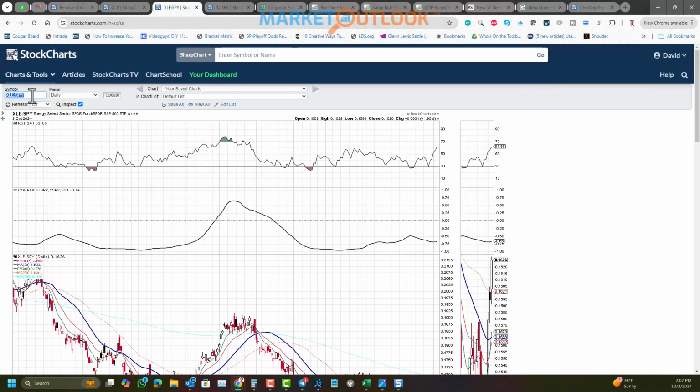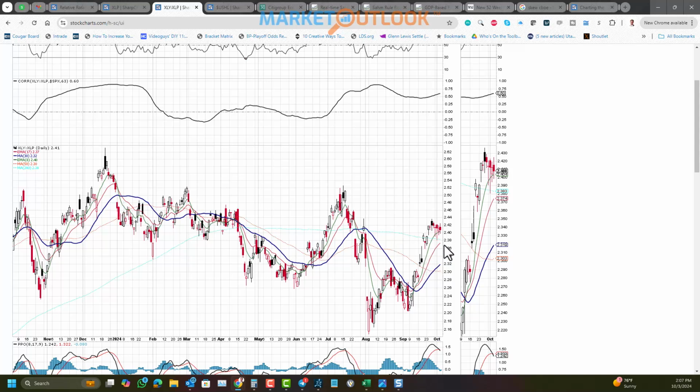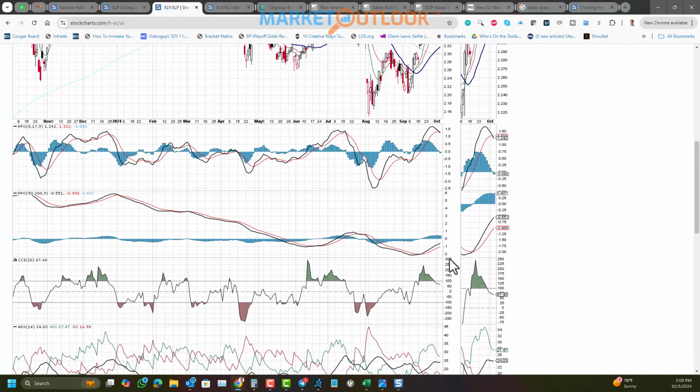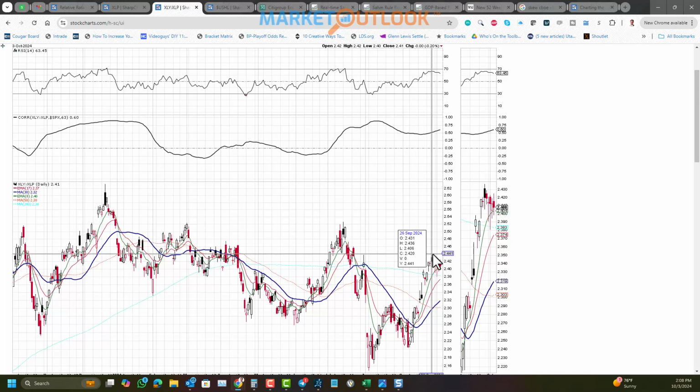And remember, the really important ratio that we watch to give us another sign of risk aversion or risk appetite is XLY relative to XLP. It's had such a good gain during this bullish move in the markets, and to get back to the 200-day, it would so far be failing at a weaker level than the last time it failed, right? When it failed up here, even though the MACD was actually a little bit stronger, and the CCI, we had a failure there, and it looks like we may be starting to fail again on this ratio. And if we were to break down, of course, that would also be coincident with an increase in risk aversion.